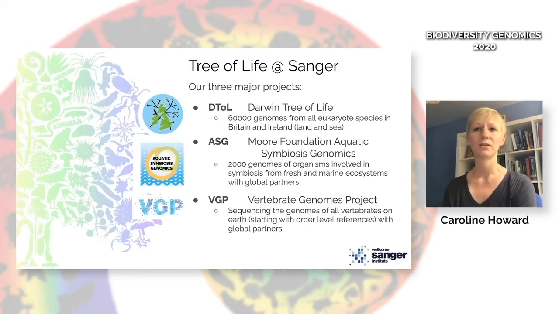The requirements and the goals of all of these projects mean that we need to be able to extract high quality and high molecular weight DNA from a broad range of taxa and also RNA. So 2 work streams immediately become apparent. First of all, we need to be able to have a high throughput of relatively simple samples, and we also need a real R&D focus on the more difficult and more challenging organisms.